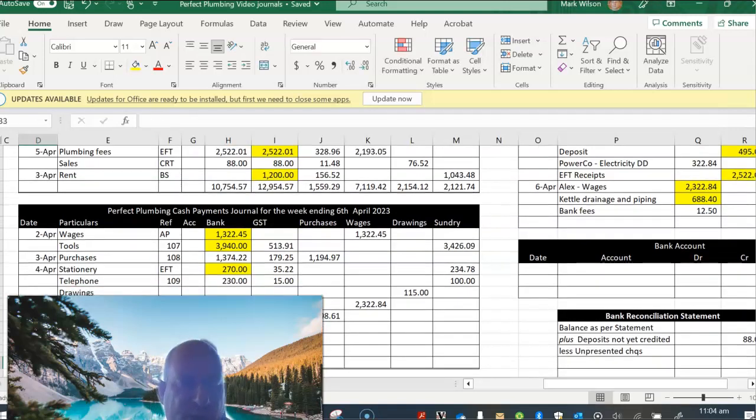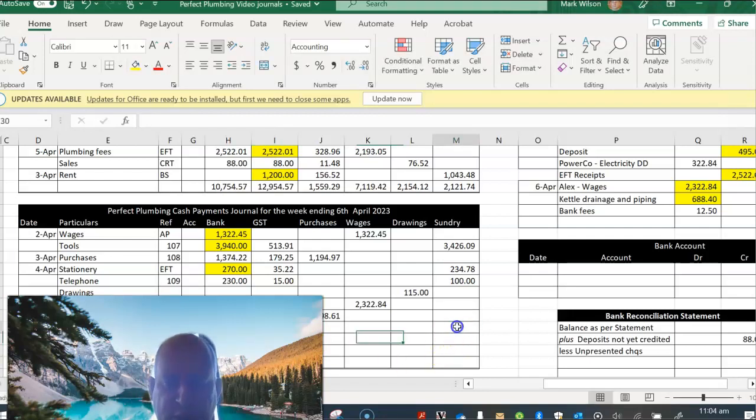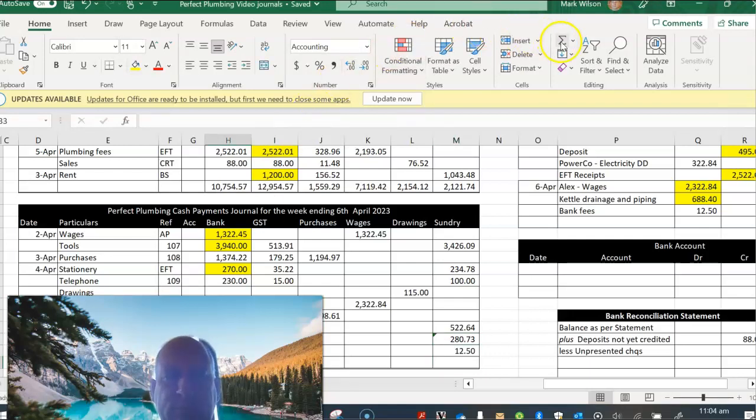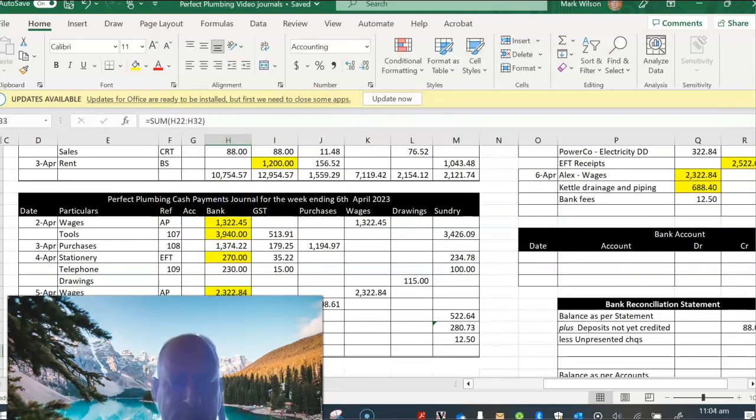Now it's important with these ones to know what has GST or not. There's no GST on the loan, but there will be on the electricity. Times 3/23. Right, so all of these I think go in the last column. And just auto sum that right to the top. Done. Awesome. So we've done the ones here, so we can click those ones off.